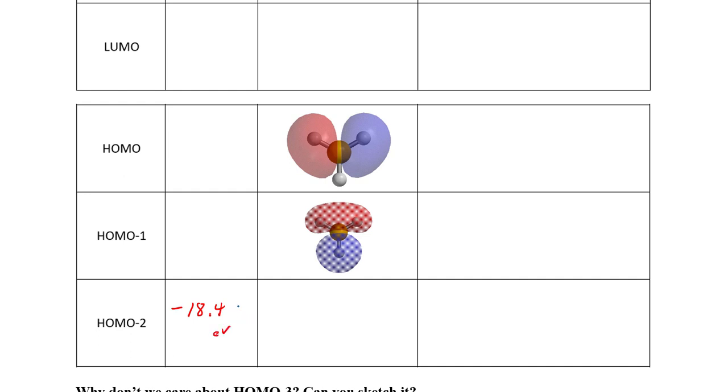And then the next thing I want to do is come over here and look at what are those orbitals that were involved. And so here I can say that hydrogen number one involved its 1s orbital, and that coefficient was a positive value and it was 0.28. I know Spartan gives you more decimals, but I don't care. You can even stop at the tens place. It's not a big deal. I typically go to the hundreds.